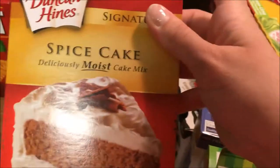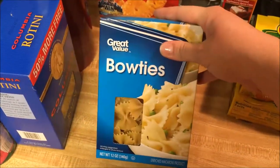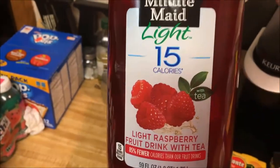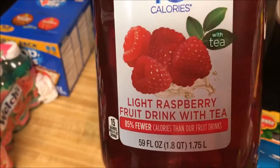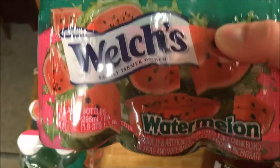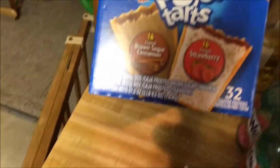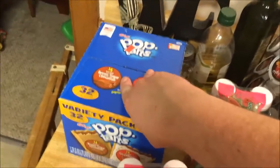This is the spice cake mix to go with my chocolate chips — I need a can of pumpkin and that's it. I got some Bowtie Pasta, I got some Rotini Pasta, I got Reduced Fat Cheez-Its — these were $1.49. I got this Minute Maid Light 15 Calorie Drink, Light Raspberry Fruit Drink with Tea — I paid 69 cents for that — thought that was a good deal. I got these little Welch's Watermelon Juice Drinks for the kids, two for a dollar, 50 cents for those, so I got two of them. I got a big thing of Pop Tarts — 32 count, 16 brown sugar and cinnamon, 16 strawberry — $4.99.